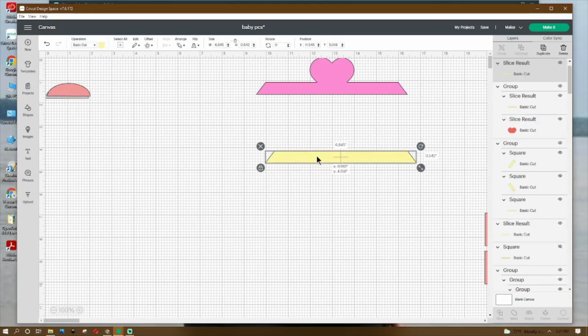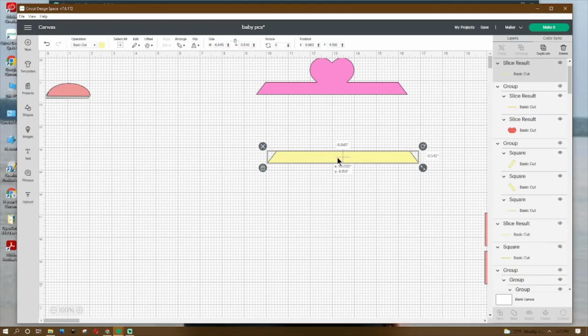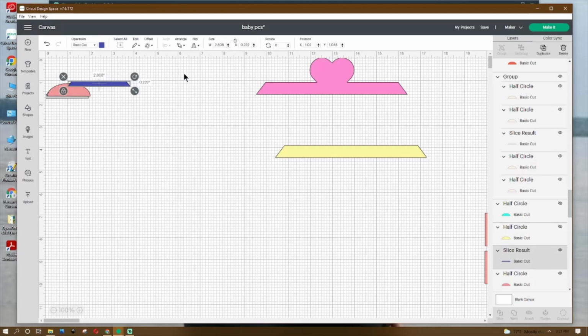Then remember this piece here we saved, and let's duplicate this piece again so we have it for later. What we're going to do with that now is we're going to take it and adjust it to 2.808 by 0.222. We're going to place the X at 1.02 and then the Y at 1.048.